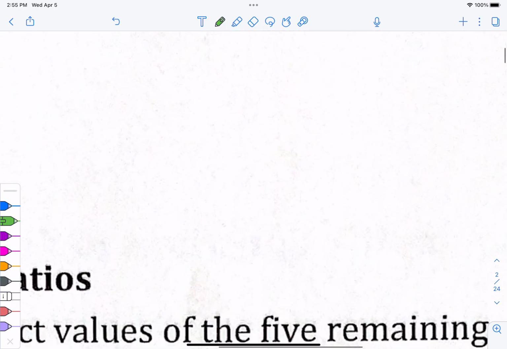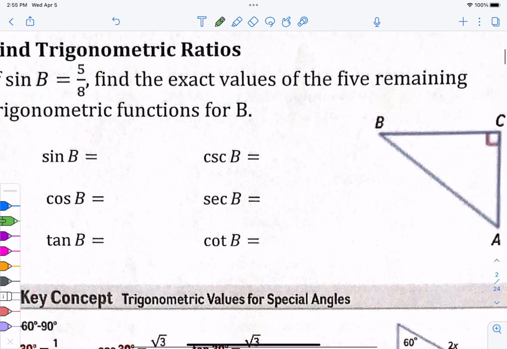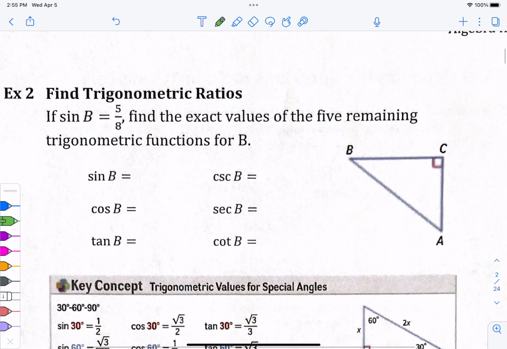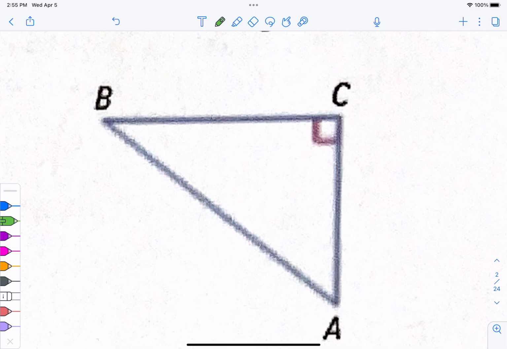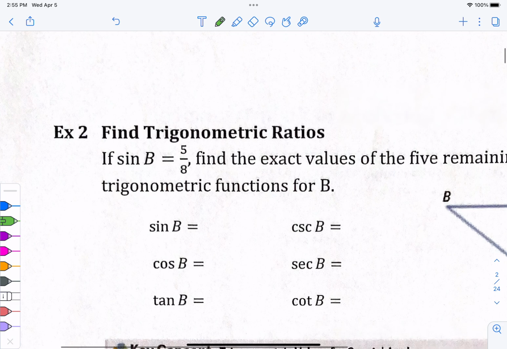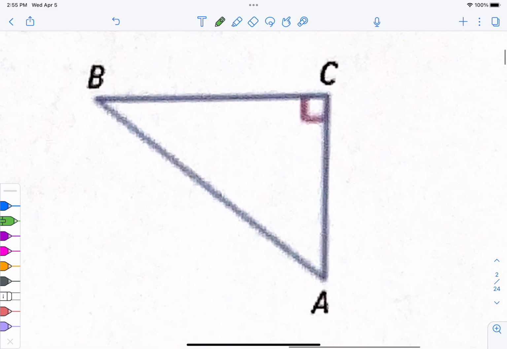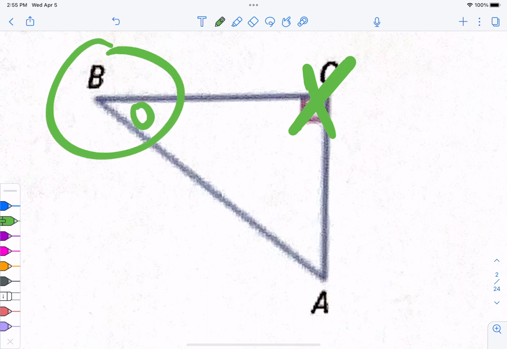All right, we're going to do one more example, and then we'll stop, and I'll tell you what to do for homework, and you'll be good to go, okay? This one's going to give you a little bit different information and be a little bit harder. So here we go. They don't have any of this labeled with sides at all. But they tell us this stuff right here. Sine of B is 5 over 8. So which angle are we looking at? We never look at C. So we're looking at A or B. We're looking at B. B is like my angle theta. B is angle theta. That's the one we're looking at. So I put a circle around him.